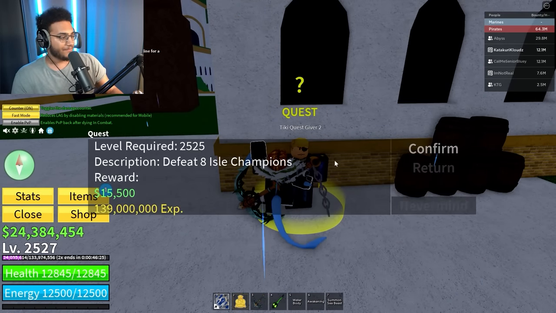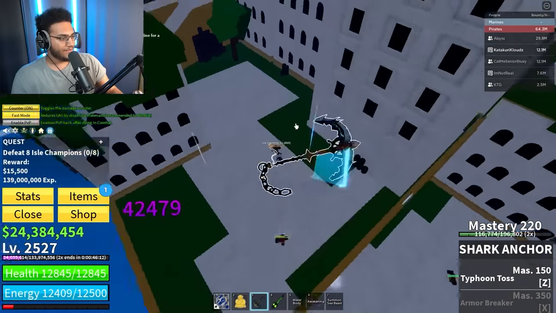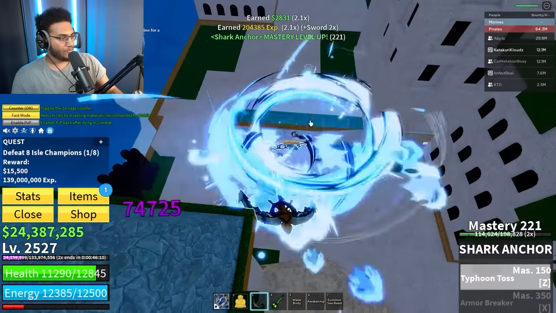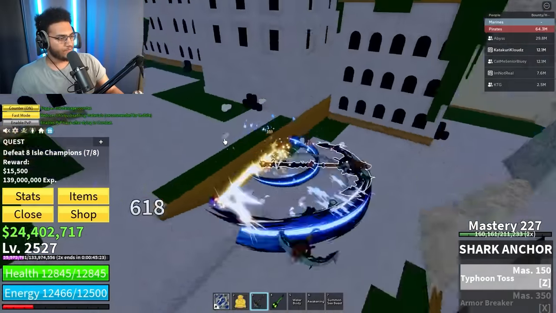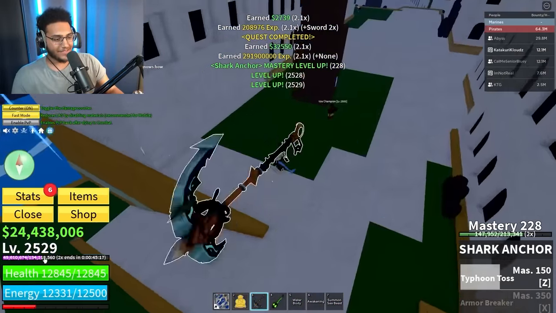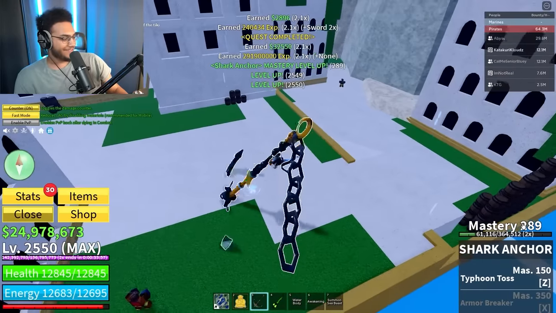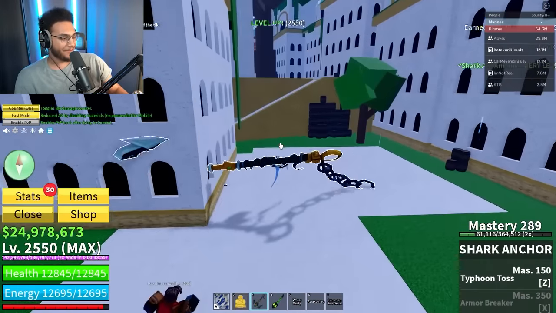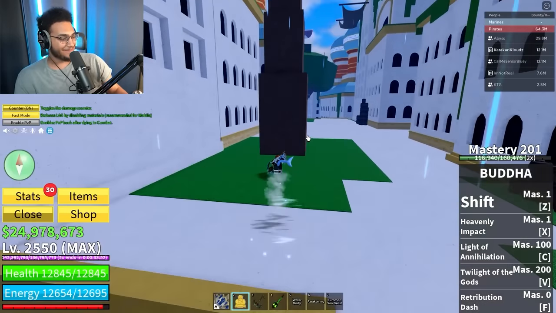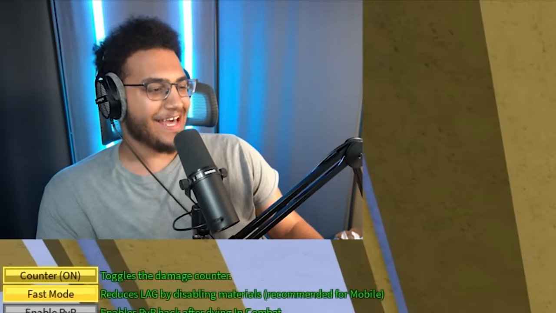Of course, you got to defeat 8 of them, especially since I could just group up all these boys like this one by one, pack them up, hit them all with this, and they're GG's. Typhoon Toss. And there we go. Last NPC right there. At this rate, I might end up getting max level before I even get to max mastery on this thing. And we're only at 289 mastery of the weapon, bro. Somehow I had a feeling I'd get to max before I even max this thing out. But let me cook real quick. I got a method to where I can get a lot of mastery quick.